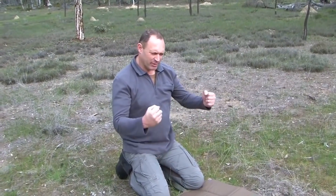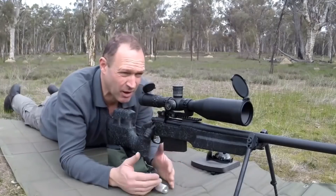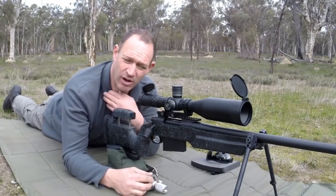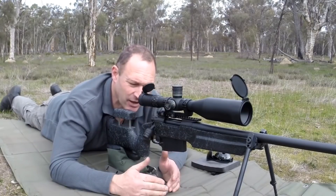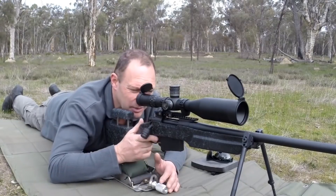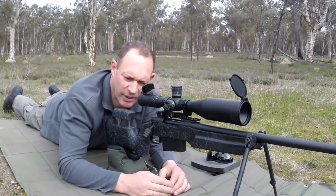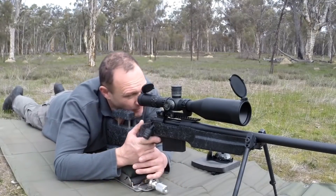A relaxed body is best because of repeatability. If you want to be a ball of muscle but you can do it exactly the same every time, there's nothing wrong with that — it's going to work. It's about being repeatable and balanced. I actually present myself straight to the rifle, straight behind it. Where I position the buttstock took me a little while to work out, but I actually put it on my collarbone — I present it to my collarbone. Yes, people might think big guns will break your collarbone, but I don't find any difficulty with that, nor does my wife. That is largely because I want to have my head straight up and down. The big feature I find to keep things repeatable is a relaxed body — and more to the point, a comfortable body.